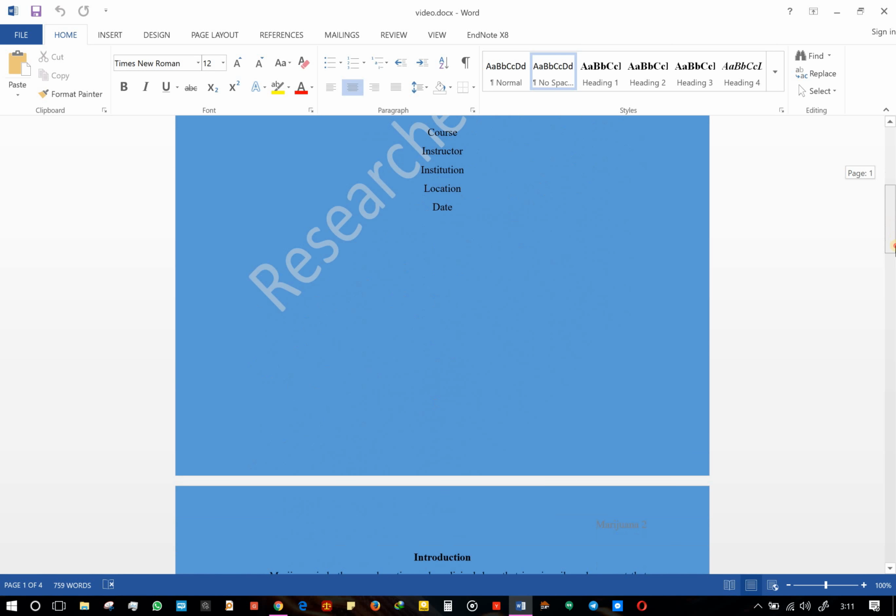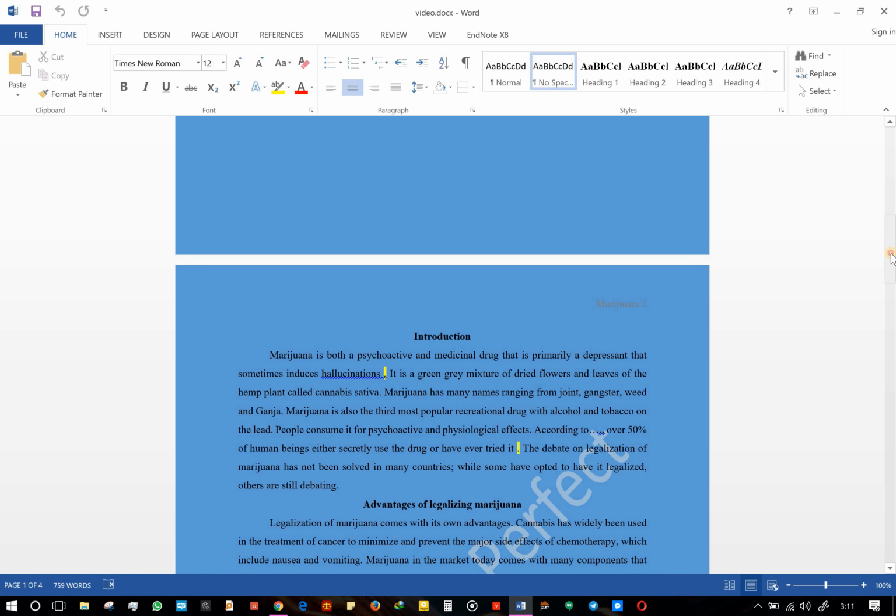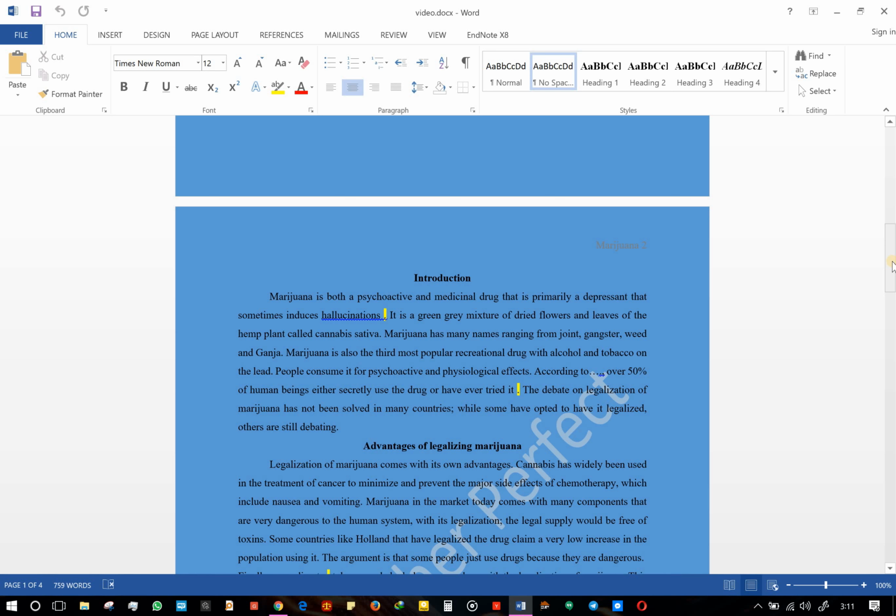So if you go to a paragraph you have written, so here is a paragraph I've written. Remember, in this essay, this is already an essay that has been referenced. It has in-text citations, but I've deleted them for the sake of this exercise. So I have deleted the in-text citations that were in the introduction.